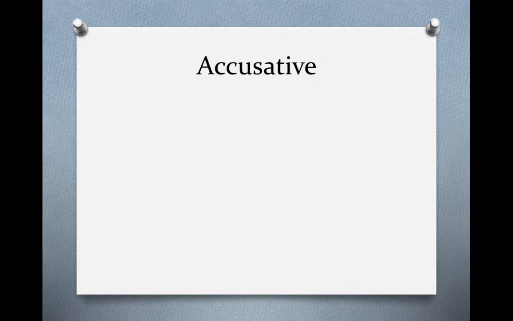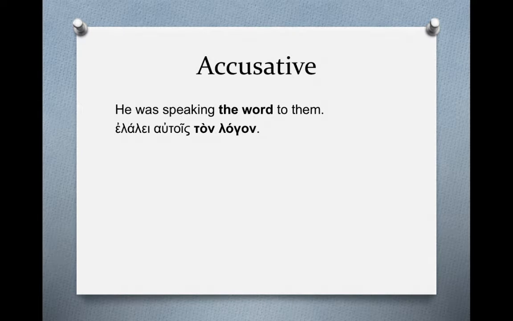The accusative case, this is the case of the direct object. He was speaking the word to them. Okay, so ton logon. He was speaking, literally in Greek I'm going to read it, elalei autois ton logon: he was speaking, to them, the word. Okay, so logon comes from logos. Here it has the case ending of the nu, which shows us it's the accusative, or the case of the direct object. Literally, he was speaking the word to them. Autois is going to be the dative plural because it ends in iota sigma. I think we can recognize that too. He was speaking the word to them.